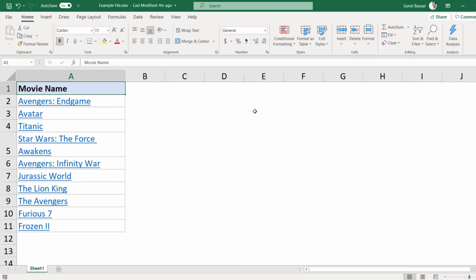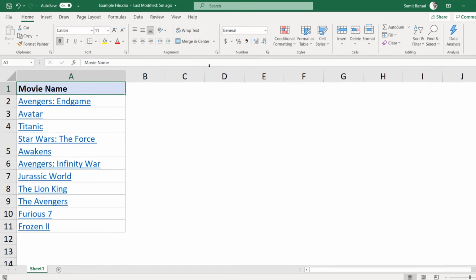Now, I don't just want to use this code in this workbook. I want to use this code in any workbook on my system. So the next time I open a workbook and it has a cell with a hyperlink, I would be able to extract it using this VBA code. And to do that, I need to save this code in something called Personal Macro Workbook. Now, a Personal Macro Workbook is something that would open whenever you open Excel, so that any macro that you store in it would always be available for all the workbooks on your system.